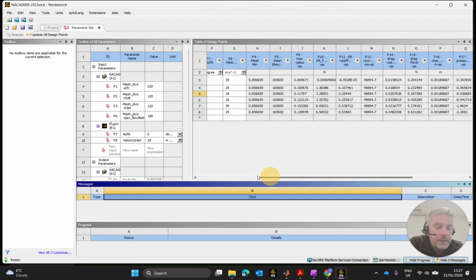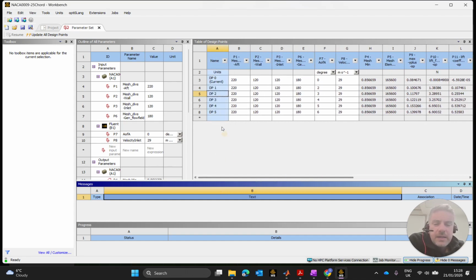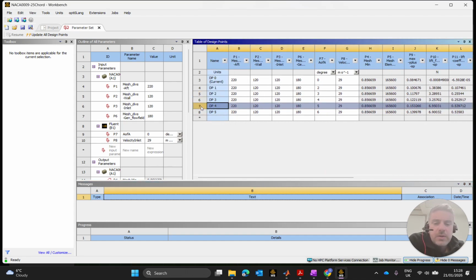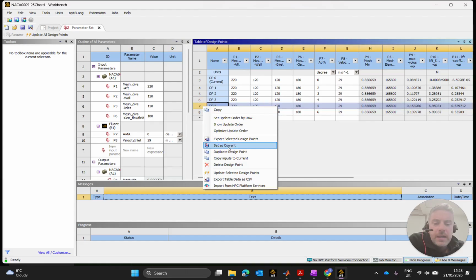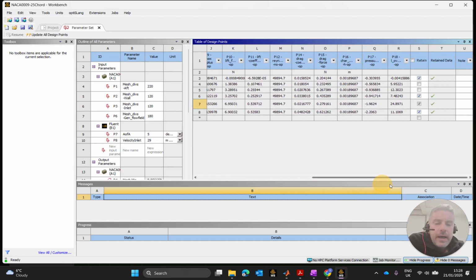Maybe it could be a case that design point 3 hasn't come up enough, but I can see with the lift force here and the lift coefficient, we could see a jump and then a reduction again. So there's kind of a hill there at design point 4. So what I'm going to do is turn on design point 4 by setting that as the current. Okay, so that's now the current.